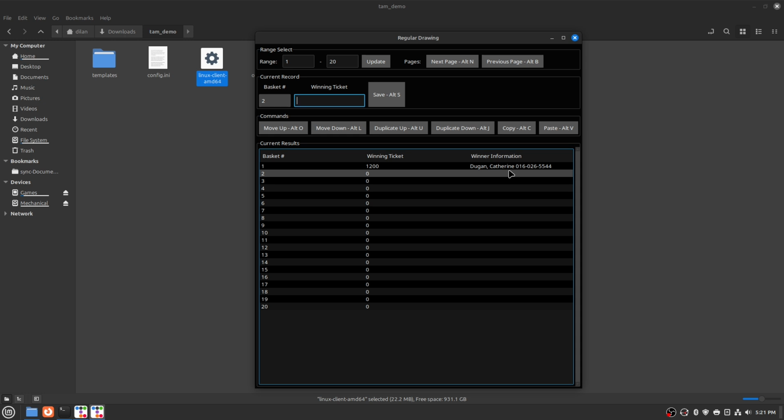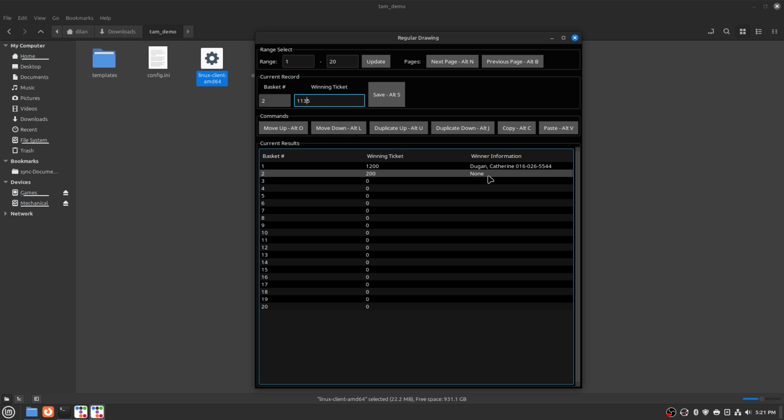If it's not in the database, it'll show none here. So if it starts showing none, you might be doing something wrong. You might be entering the wrong tickets into the wrong prefix. So you might want to check to see what's going on if you start seeing none there, or if you have pages missing from entry and stuff like that.